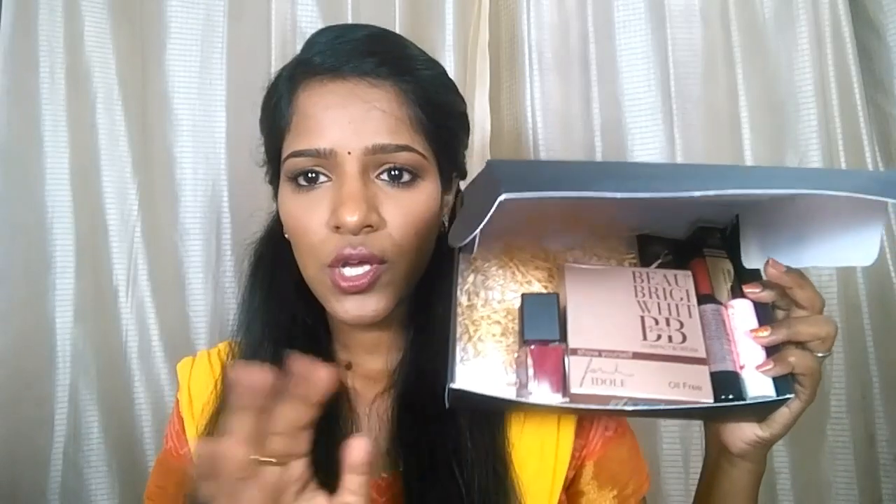So I'm just going to be showing you the box. This is what you actually get. This one you get for rupees 699. So this is the box and I have already opened it. This is not a fresh unboxing kind of video because I wanted to make sure that the products are good and of no damage. All the products were well packed — they are so very well packed that no damage could happen during delivery.